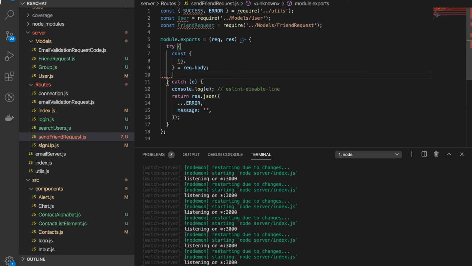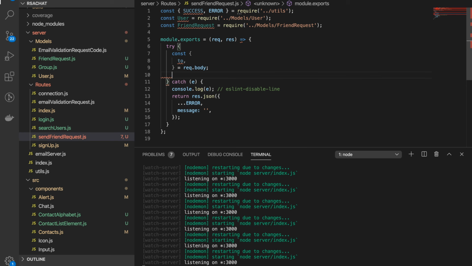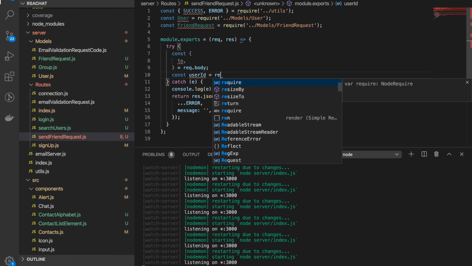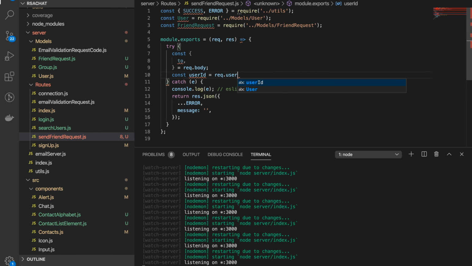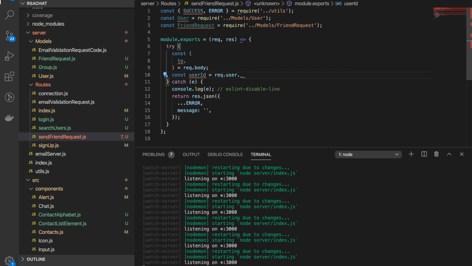I'm gonna have also the user ID. Const user ID is gonna be req.user.id.